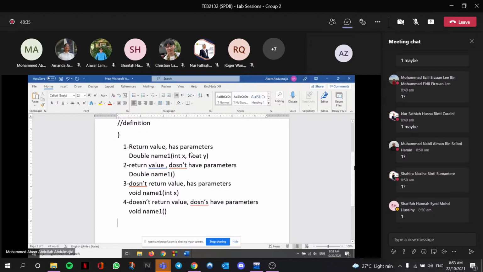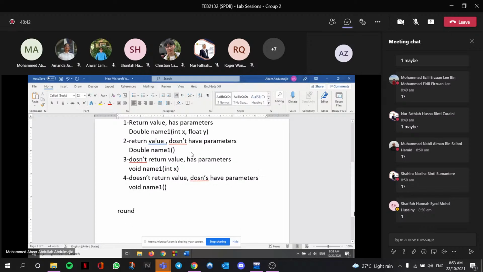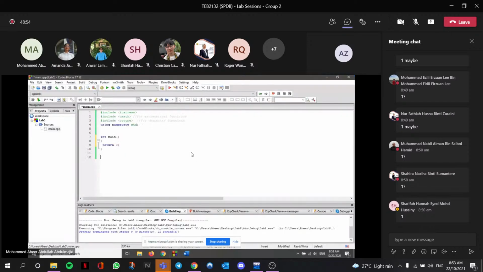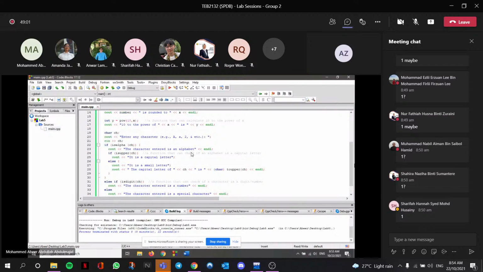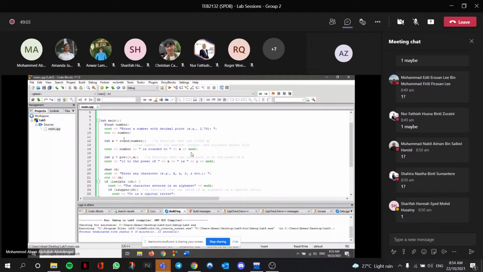If we come to round, you can see round function takes a parameter, which is some number we pass here, and it returns a value. So let's go back to our code and check round. Round here takes 1 parameter, and it returns a value.